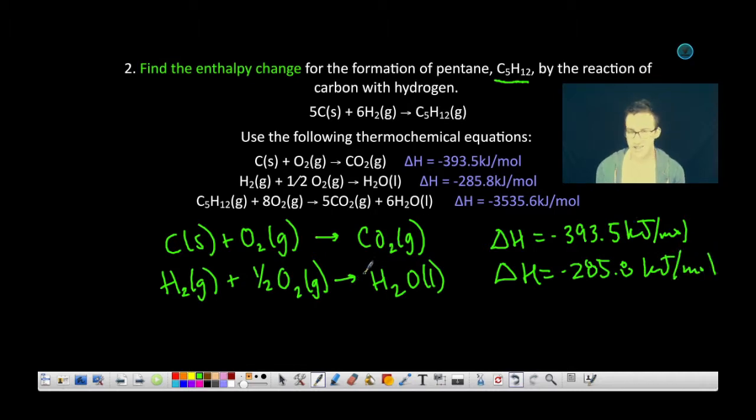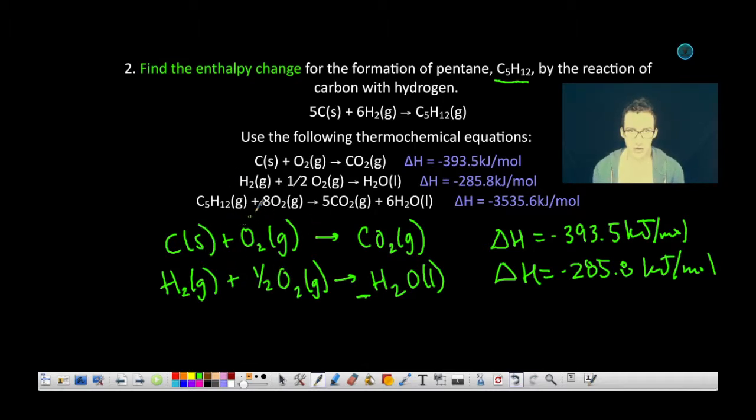Now, as we work through Hess's law problems and the rest of this thermochemistry and thermodynamic unit, you'll start to notice these fractional coefficients. Many times that's because we're working with heats of formation, where again, it's going to be the formation of 1 mole of a compound from its elements in the standard state. Because our goal is to form 1 mole of a compound, you'll sometimes see these fractional coefficients for the elements in their standard state. Not a big deal, not something to freak out about. Just recognize that you may start seeing these fractional coefficients as you work through these thermochemistry problems.